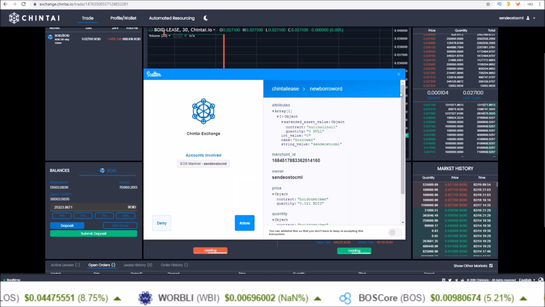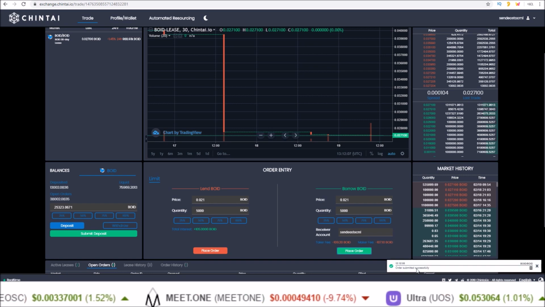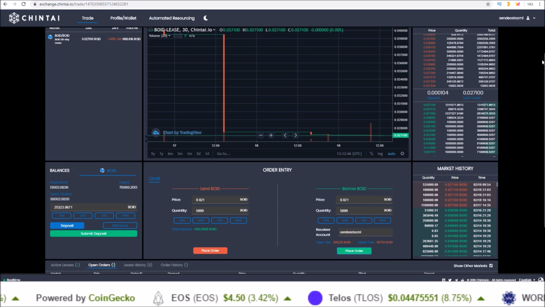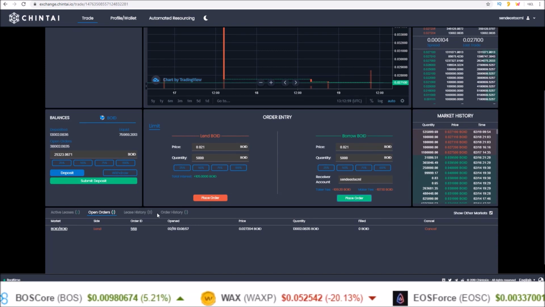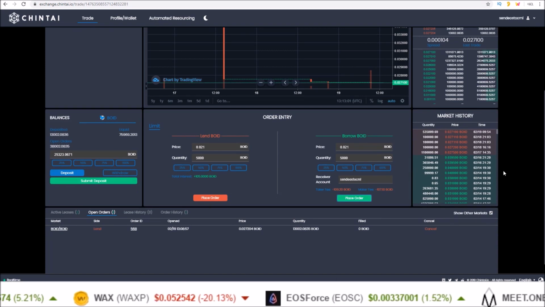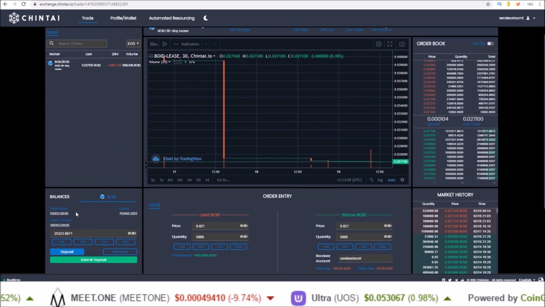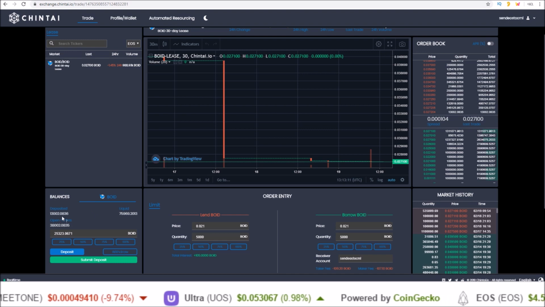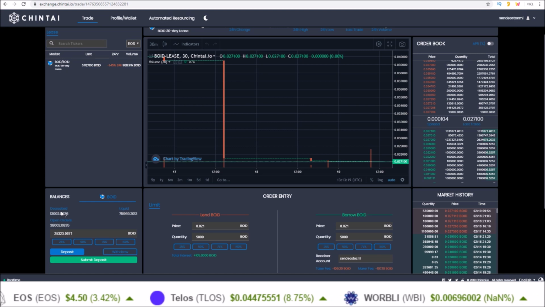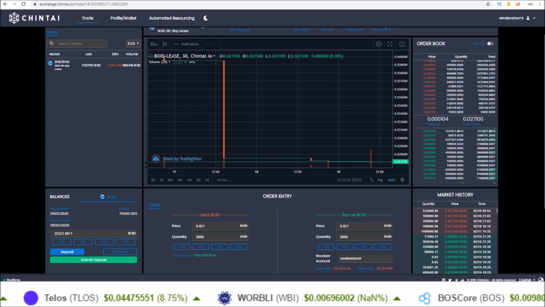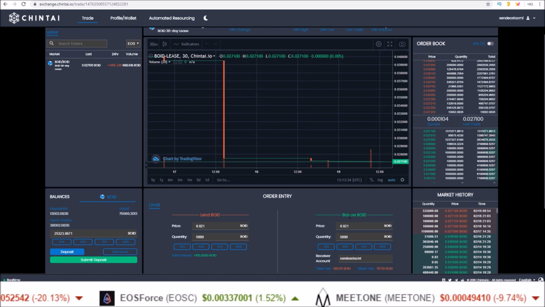So place order. Chintai Lease new borrow order. Yep. Allow that. Order submitted successfully. And if you scroll down a little bit more, you can see active leases, open orders, lease history, and order history down below. So it's much like any other exchange, but the key being you need to deposit funds onto Chintai before you can either lend those out or have enough to pay the fee to borrow some tokens on the Chintai exchange. So that's it for this quick walkthrough.